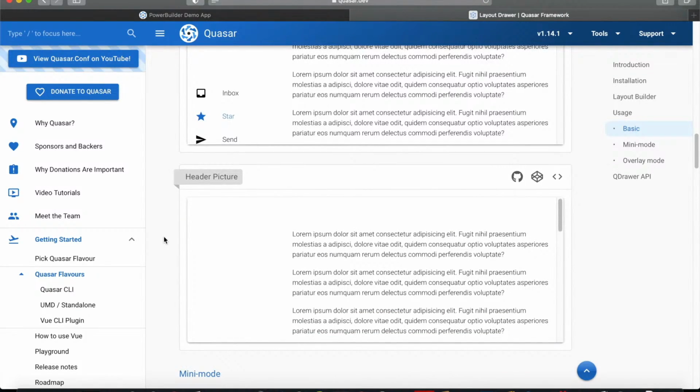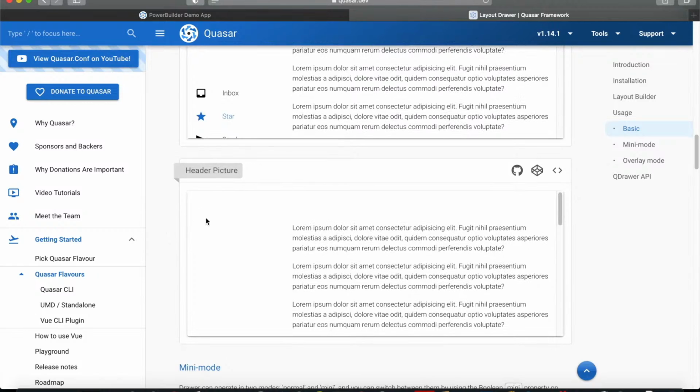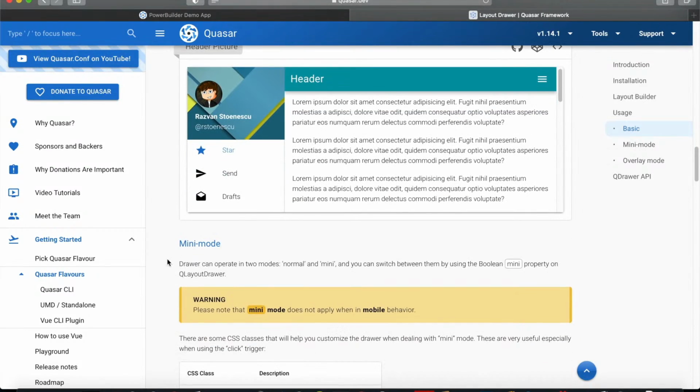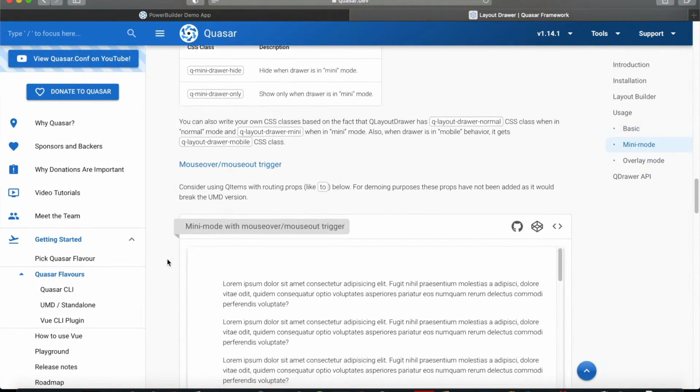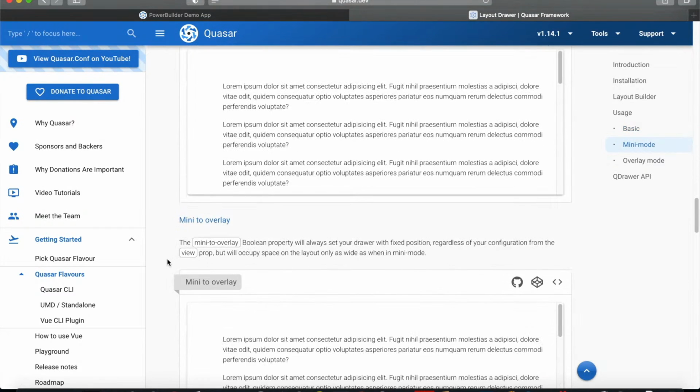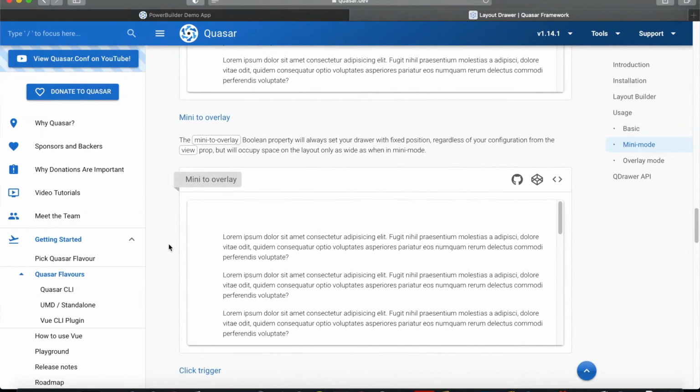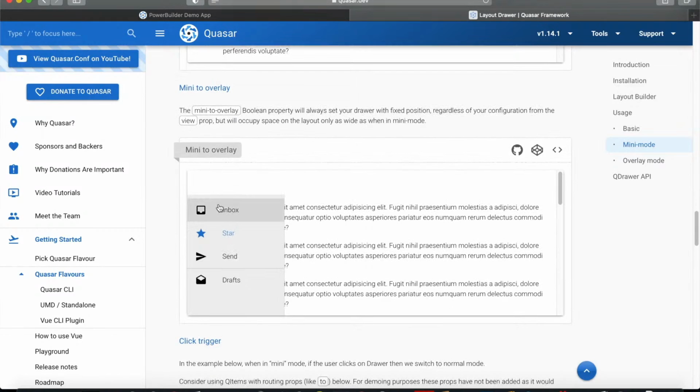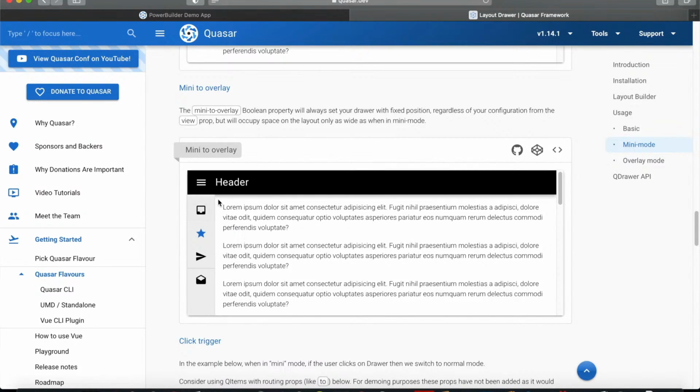And with pictures, mini mode, or for example with overlay, which is not going to move the workspace to the right, but it expands on top. So the drawer normally just shows the icon, and whenever you hover the mouse on top of the icons, you will get the descriptions.